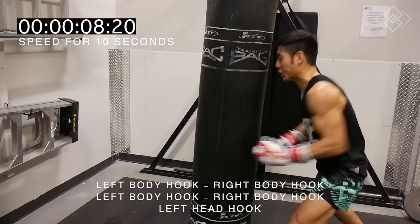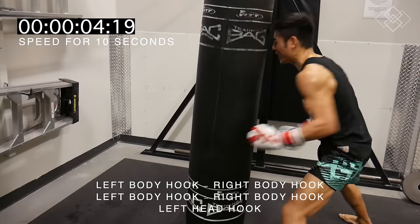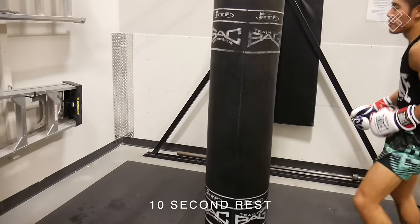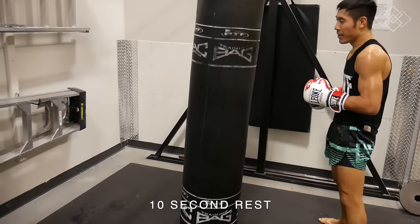Time on. You got this. Speed, speed, speed. Think of the explosive speed you will develop from pushing through with this. And break. Alright, 10 seconds rest. Then one more set and we will switch up the combination.